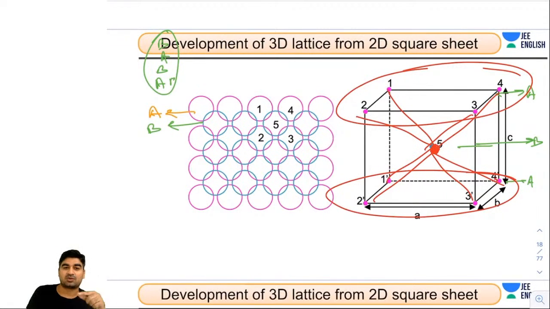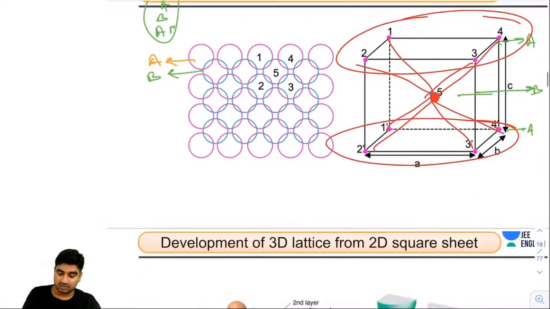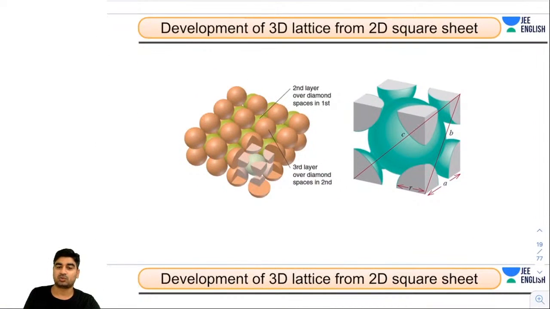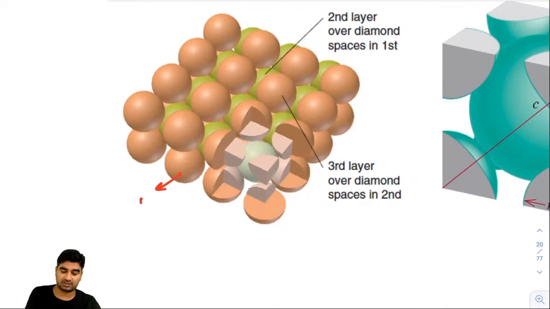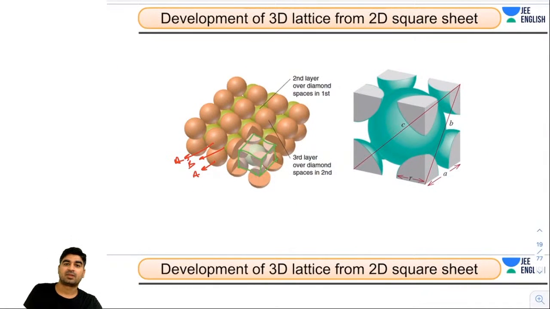So I asked you the coordination number of an atom, because in a crystal lattice, I told you, it is symmetrical and uniform throughout. So all points would be identical, right, guys? So now, development of 3D lattice from 2D: this layer is A, this layer is B and this layer is again A. So ABAB, if I cut it down like this, then I will get it. Okay, guys? Yes, tell me.